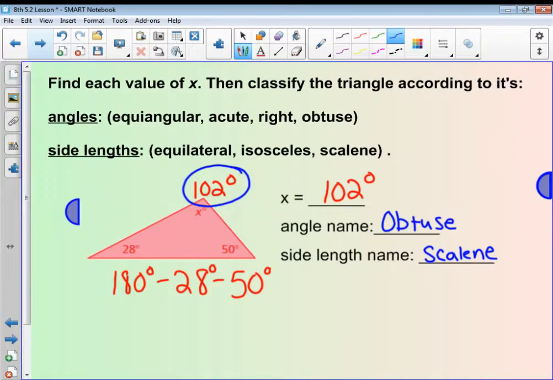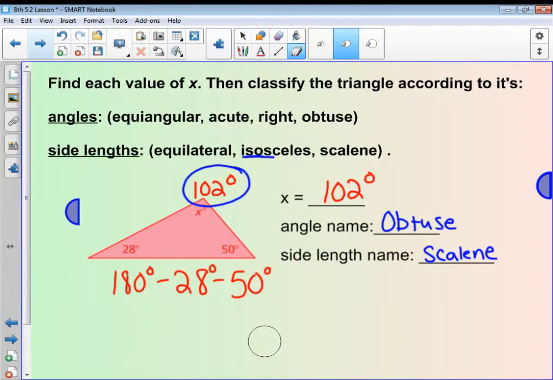Okay, so you're going to have to come up with a method that you can use to remember the difference between isosceles and scalene, because those are the ones that are most easily confused. I like to use the idea that isosceles isolates one side or makes it different than the others. So I kind of eliminate the fact that equilateral has equal in it. Isosceles is one side is different, which means then scalene would have all sides different.